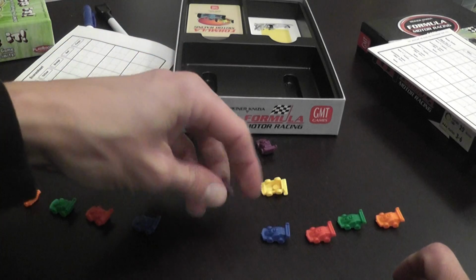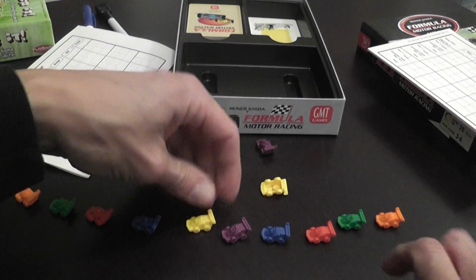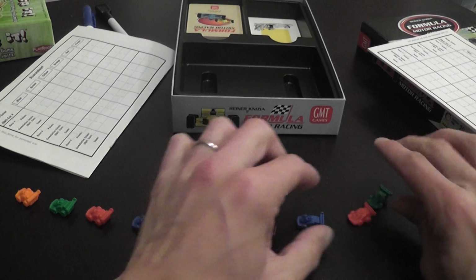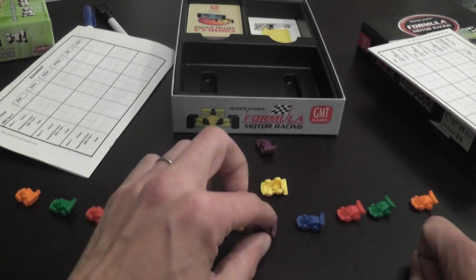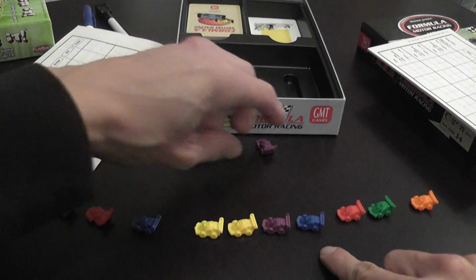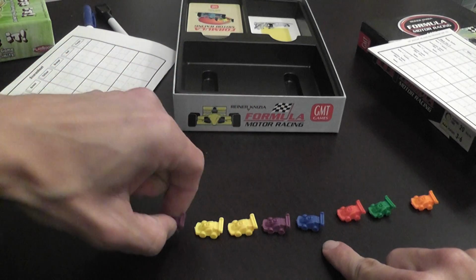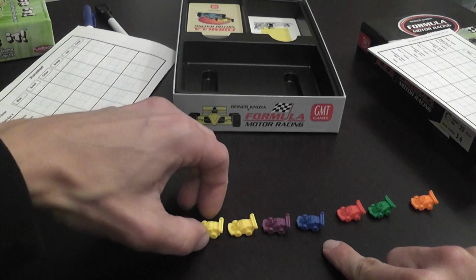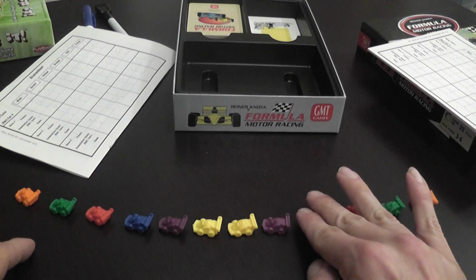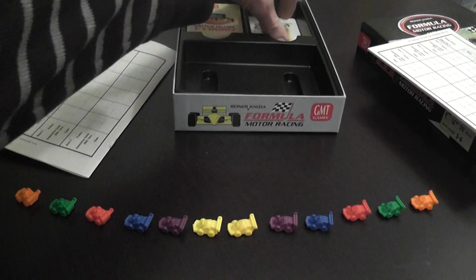Another thing is that, as you may notice from here, there is no board. Nope, there's no board. It's a racing game with no racetrack. It is all abstracted simply by the line of cars that you see here. The game does not use a board because it simply is about the relative position of the cars to one another, which, well, makes sense.